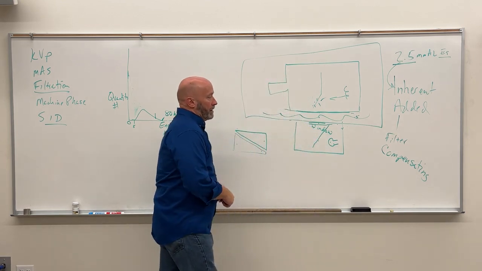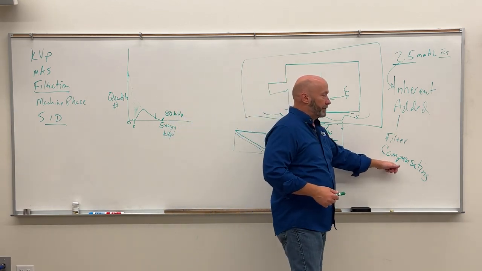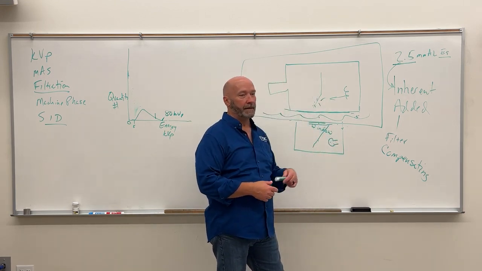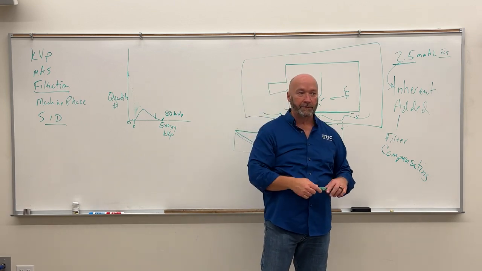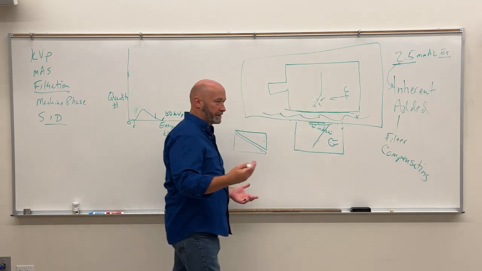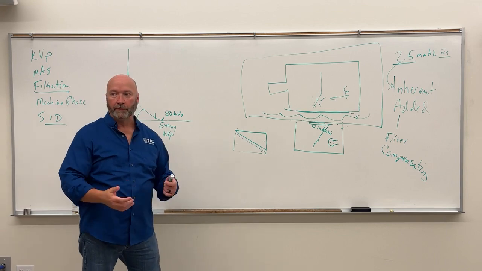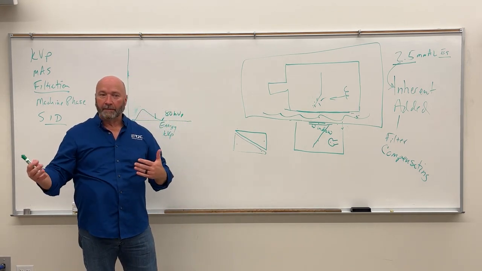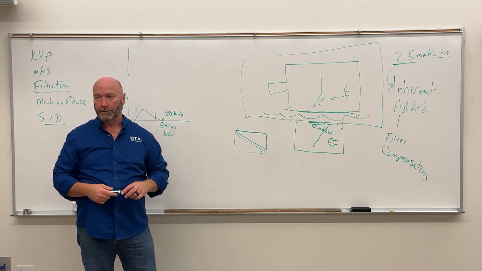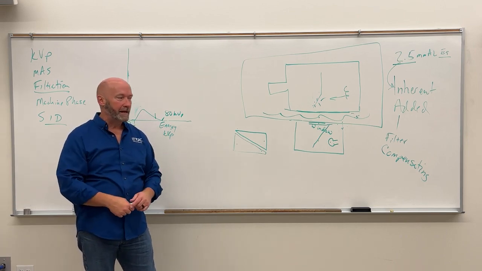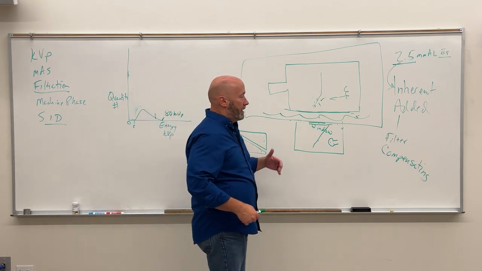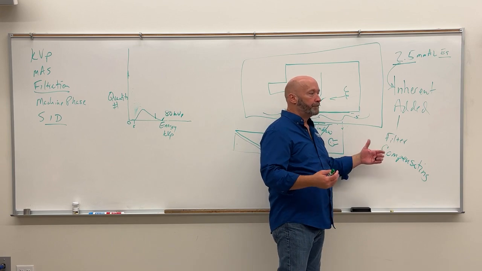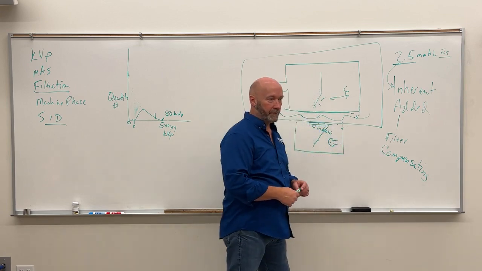Okay. Other types of compensating filters are boomerang filters, and that would be something that you would lay under the patient's shoulder, because in shoulders, in a lot of cases, what we would get on screens and films, again, is too much darkness of the image or density on the lateral portion of the shoulder. Okay, so those are all examples of compensating filters. And really the trough filter doesn't really compensate, but we still consider it a compensating filter.